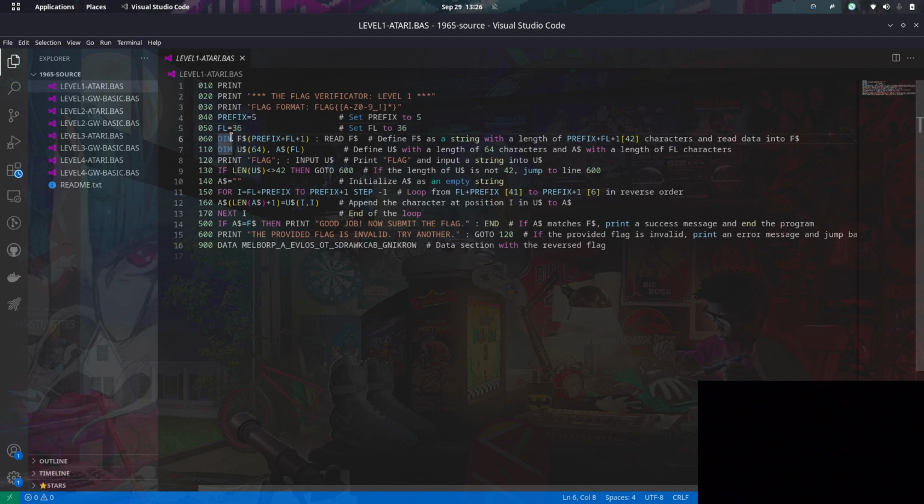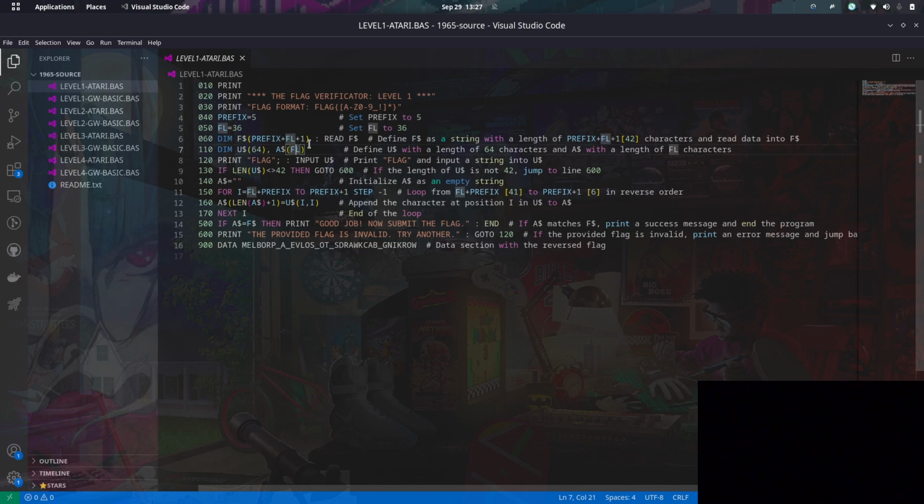They defined a particular f$ string whose length is prefix plus FL plus 1, which means 36 plus 5 plus 1, which is 42, right? So they read this flag into the f variable, and then they also define two other string variables, one of length 64 and another, a, of FL length, the same 36, right? Why they did this, we will get to know in the 14th line.